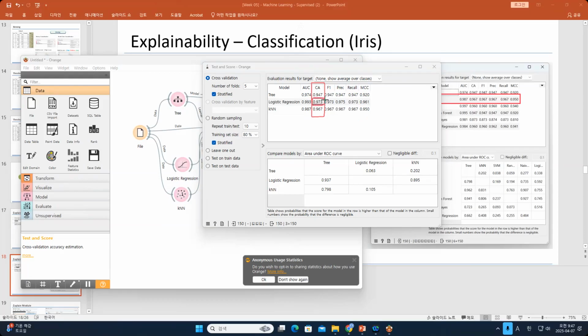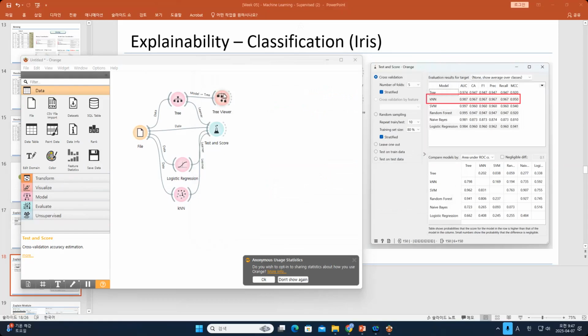Logistic regression. So we need to choose the logistic regression. But the problem is, how can we explain it? When you use the decision tree, it is possible to use the preview. But if you use a different algorithm, then how can you show the explainability?